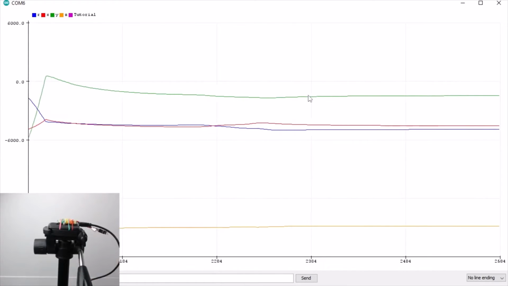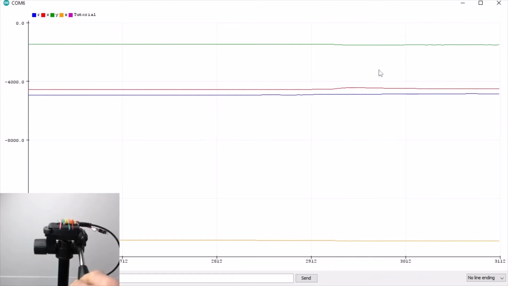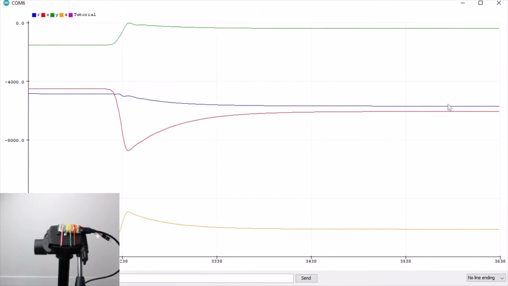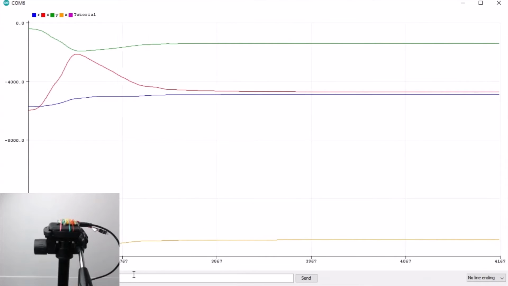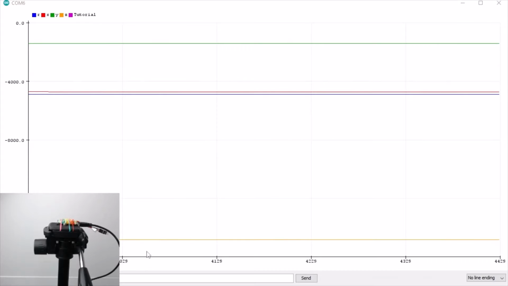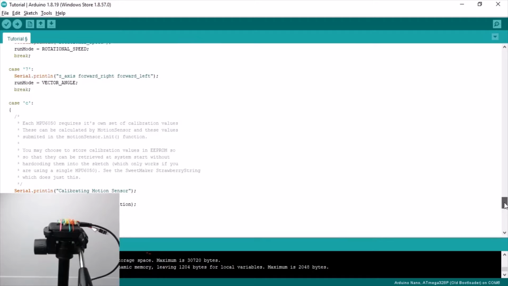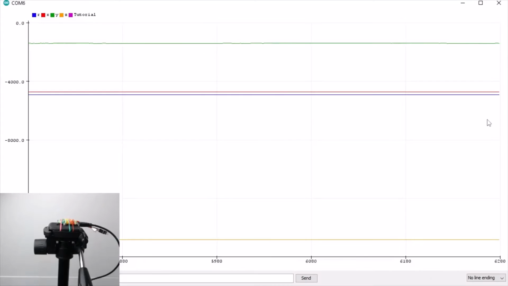This is showing the current rotation. So if it's static, we expect these values to be static. But watch what happens when I move this and then stop moving it. We see that the values carry on moving for a while, and that is because the MPU 6050 needs to be calibrated, and we have code within the motion sensor library to allow that calibration. It runs a self-calibration routine and gives us calibration values, which you can use again at initialization. So we're going to go ahead and run that calibration now.